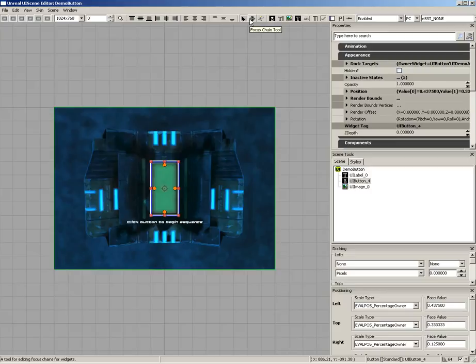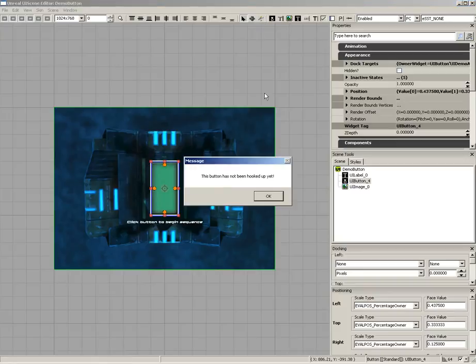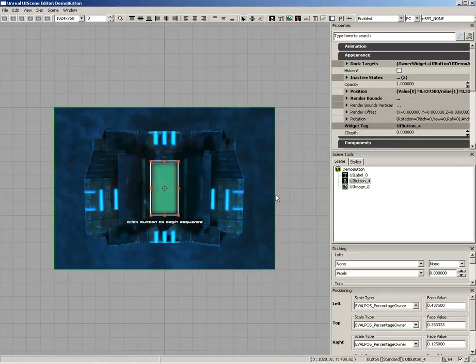Now next to this we have the focus chain tool. The purpose of the focus chain is to allow you to set up a way that the user could navigate through different widgets by hitting something like the tab key. Have you ever filled out a form online where you can type in a value and then you hit tab and jump to the next field? That next field is defined by a focus chain, and that's what the focus chain tool is all about. It allows you to set up relationships so that the player could just tab right through. Now next to this we have the edit widget tool, which is currently not hooked up, so if you click on it, it's going to tell you that it hasn't been hooked up yet.